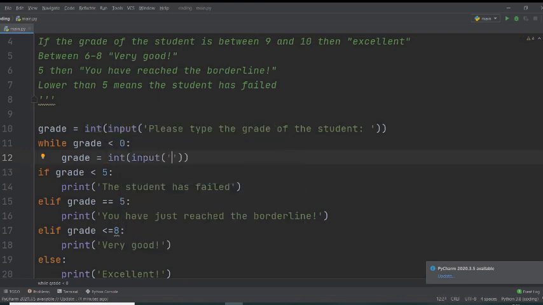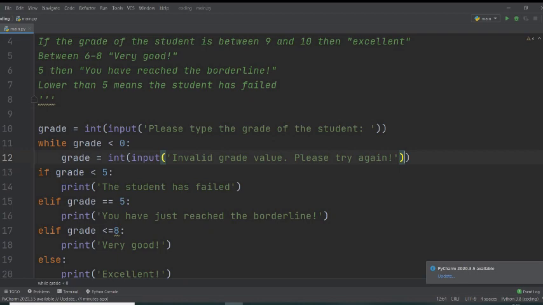I will type invalid grade value, please try again.